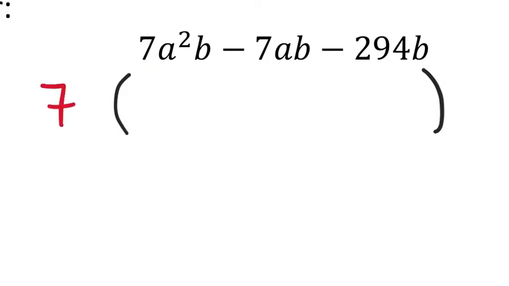Now, this 7 divided by 7, I'll put the 1 there to hold its location in the term. And same with the next term, that'd be like a negative 7 divided by 7. That's negative 1, okay? And then I have this negative 294, and in my calculator, I divided that by 7 to get negative 42, okay? So just numerically, if you were to distribute 7 into all 3 terms, you would end up with the same numbers that we had in the original expression. Now, having taken a look at that, that's good.